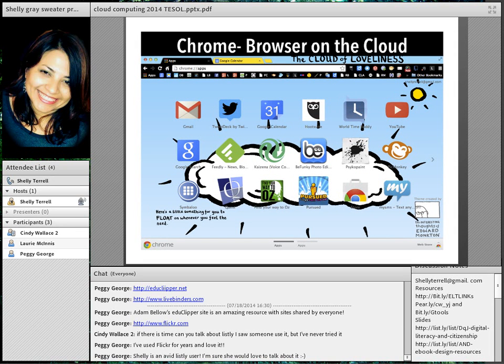I didn't mention Leslie. There's a reason I didn't mention Leslie, because Leslie doesn't act as much as a cloud as the other tools do. So for example, Live Binders, that acts as a better cloud. You can actually store files there. Pinterest, you can even add pictures as well. And I think you can even add PDFs with Pinterest. Flickr, in this, you have a terabyte.